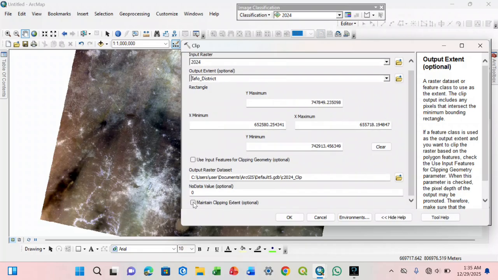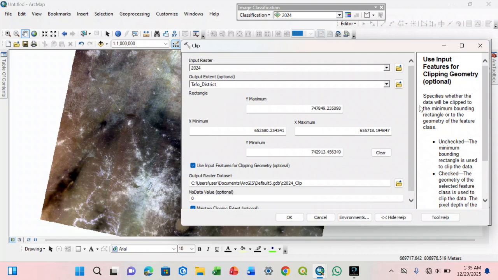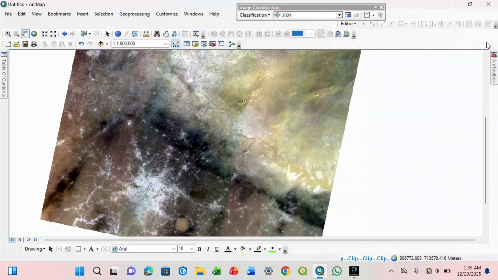Then you come here, make sure you check these two so that it will be carved to look like your study area boundary. When you are done, you can specify where you want it to be saved, then you click OK. It is clipping. When it is done, you see the check.